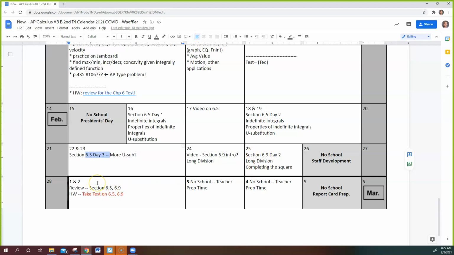But there is a small change to our schedule. The last days of this trimester for you guys is March 1st and 2nd. The 3rd and 4th have actually changed into no school days for you. So you actually get a couple more days of your spring break because that's going to be teacher prep time for 3rd trimester because we're now going back to hybrid after spring break at the start of 3rd trimester.